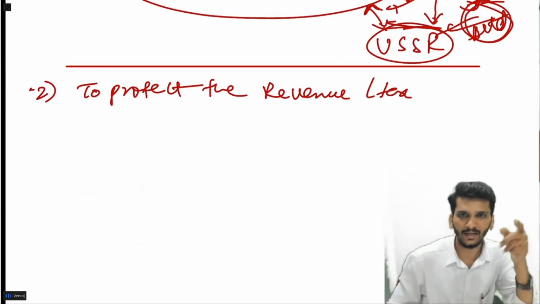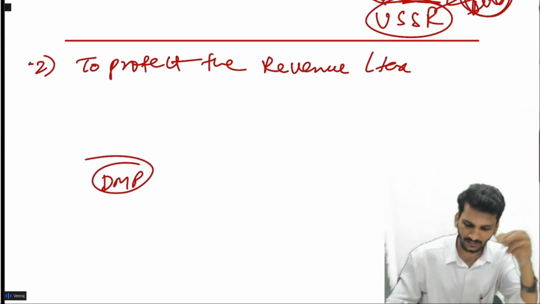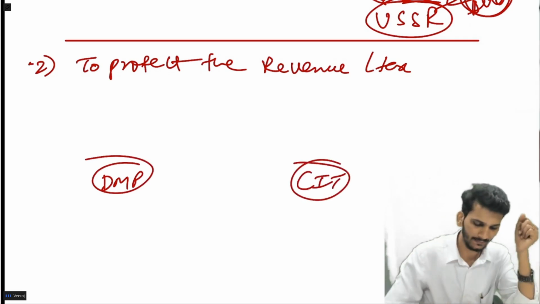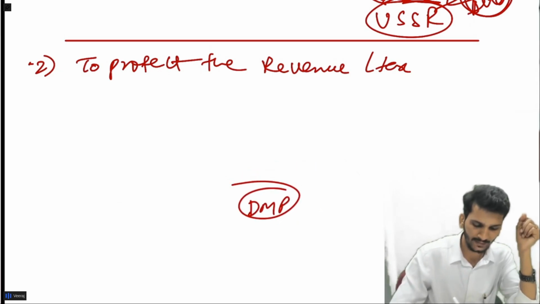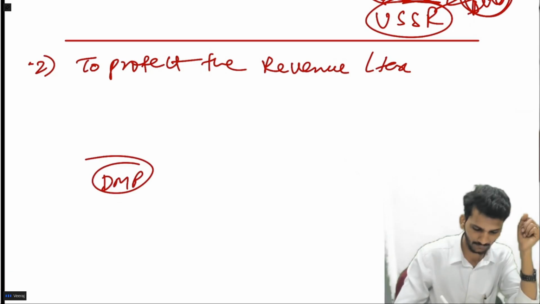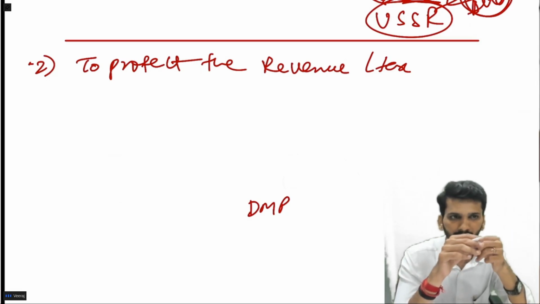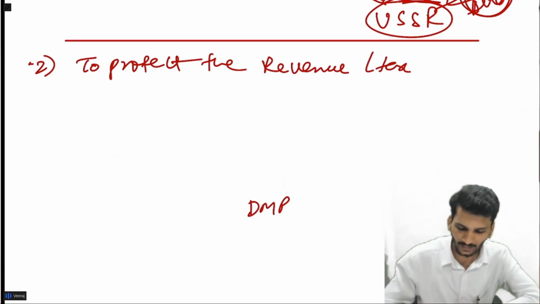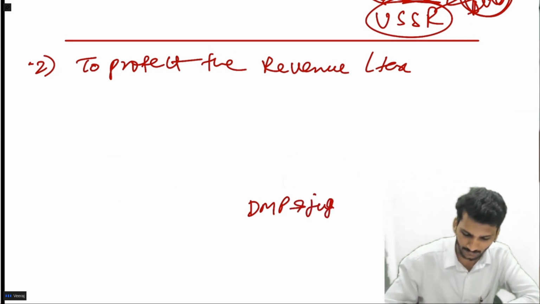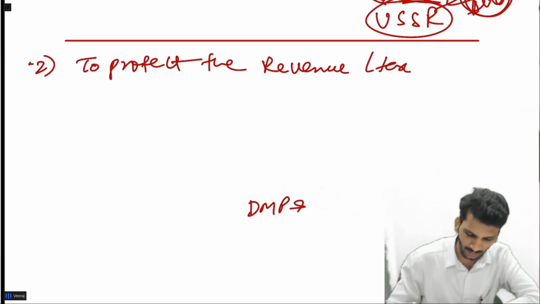Dinshaw Petit, and Jugilal is elsewhere. Both persons' cases are decided here. I will take only Dinshaw Petit versus CIT. I'll take this CIT later. Jugilal is in the next paragraph, Dinshaw Petit is there, see. They are the same case. Anything which comes under protecting tax or revenue is the same case. The persons are different, but the case study is the same. Dinshaw Petit and Jugilal, I can take both, but it gets confused if I take two things. Consider Dinshaw Petit, same case only.